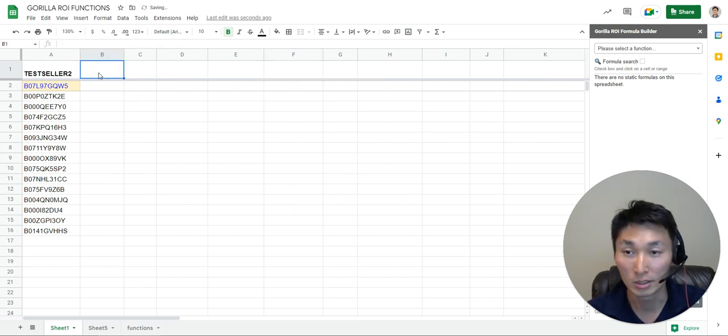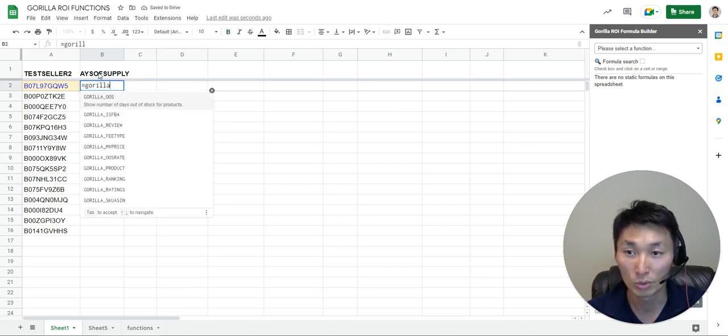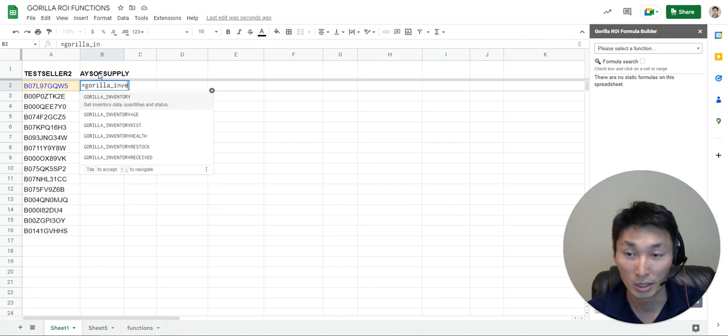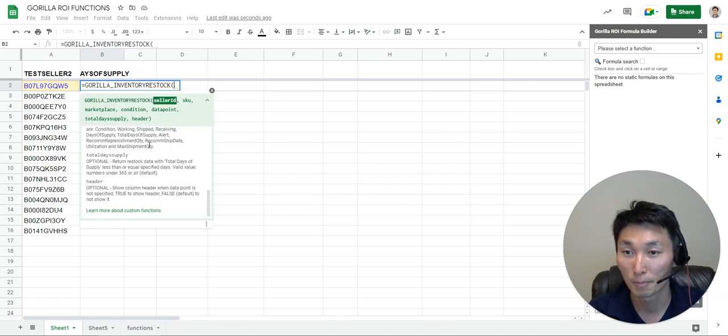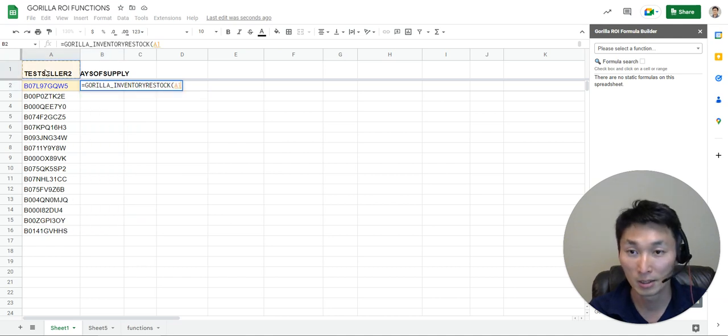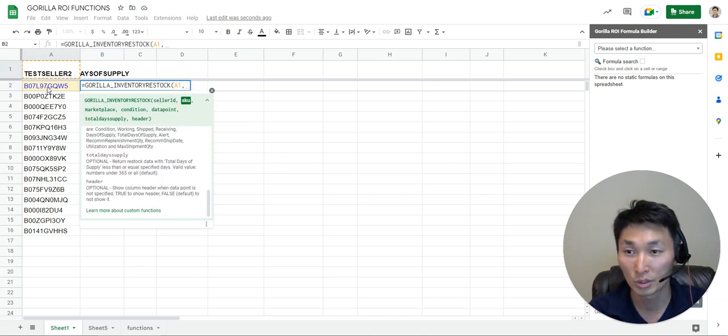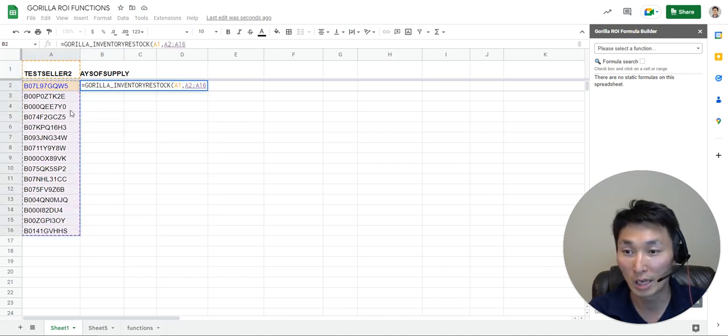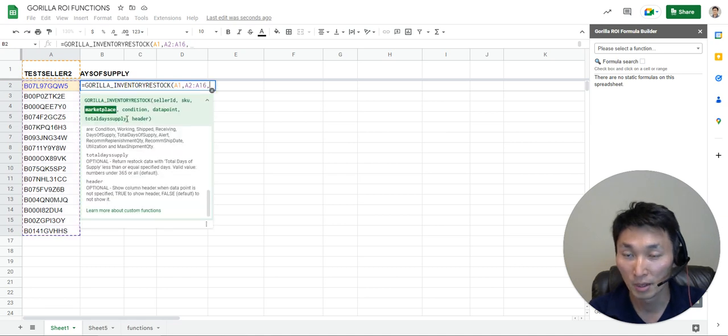I'm going to delete the formula and let's just say days of supply. I only want this data point, equals Gorilla underscore inventory restock. Same thing, it's telling me to enter my nickname, comma, for the SKUs or the range of the ASINs, comma. For the marketplace, let's do US.